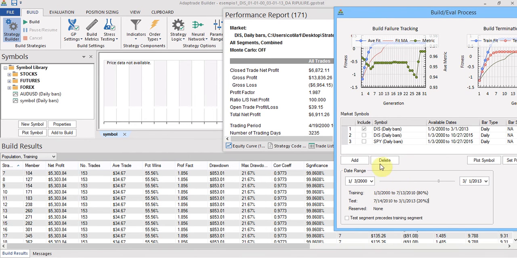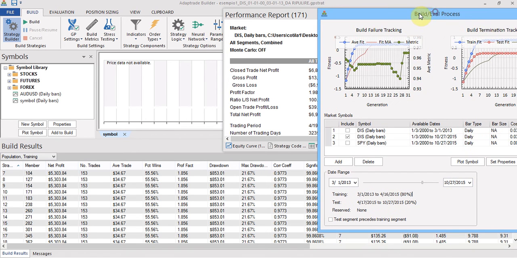So once the file is created over Walt Disney in this case, then I'm doing the evaluation of all the strategies that have been already created, and I'm going to ask the machine, hey, show me what you would do with the code that you have created from March 2013 till today. So I just change the date here from March 2013 till today.